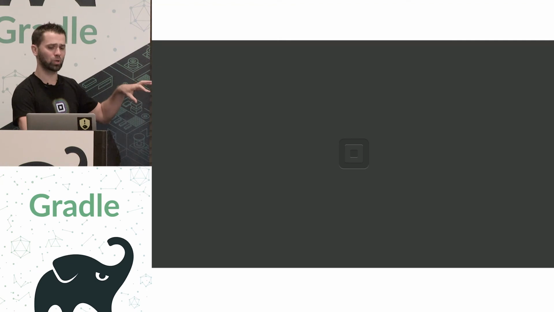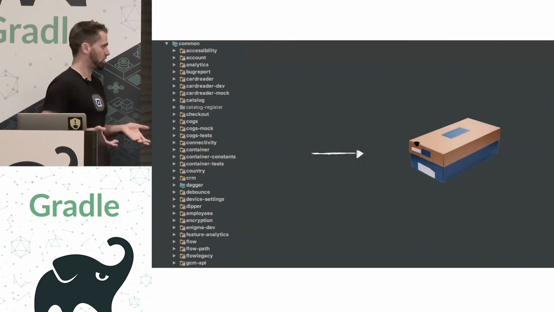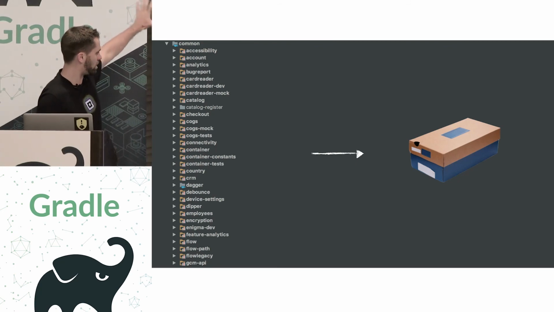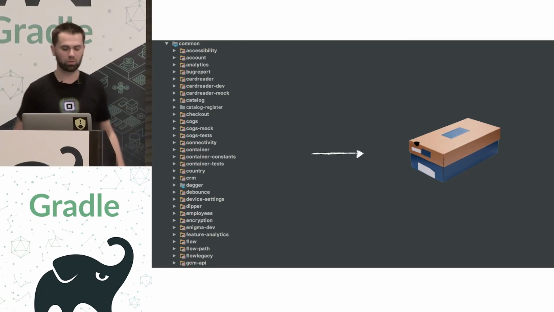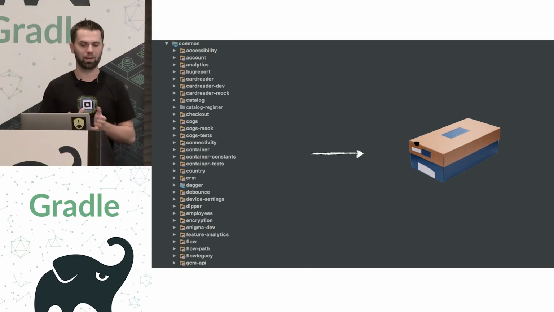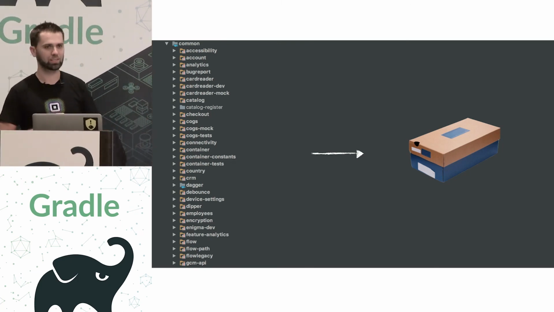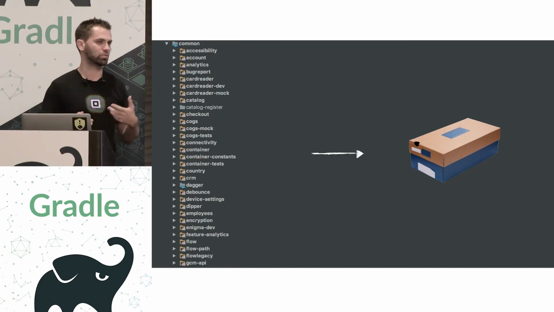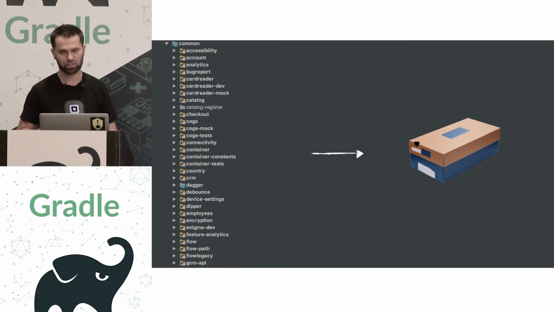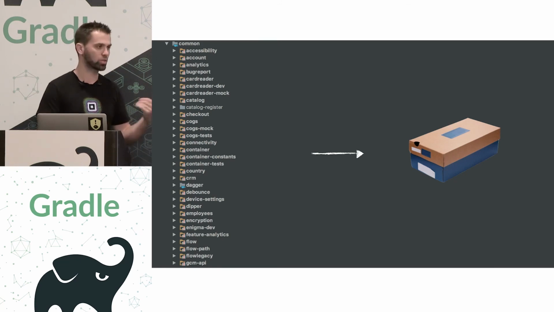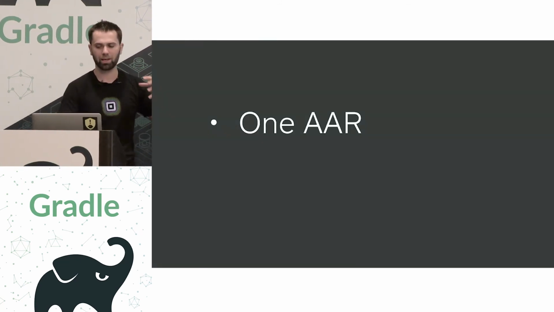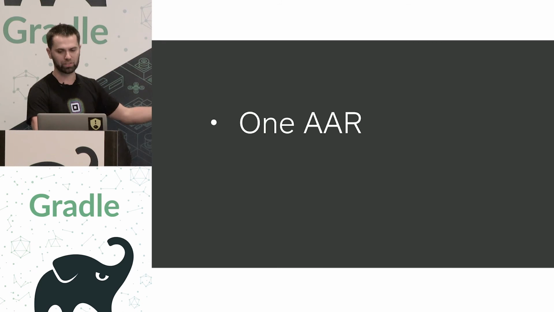So let's focus a little bit more on the technical details. We have an app project that actually contains a lot of modules and also external dependencies. And we want to bundle all that into one library. That's not something that is super common. It happens every now and then. There's this concept of a fat jar you might have heard before, or Uber jar. So we want one AAR or JAR, which contains the code and the resources.